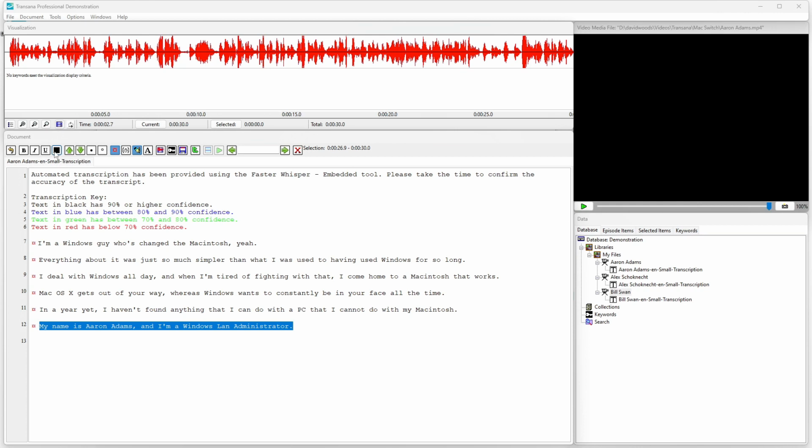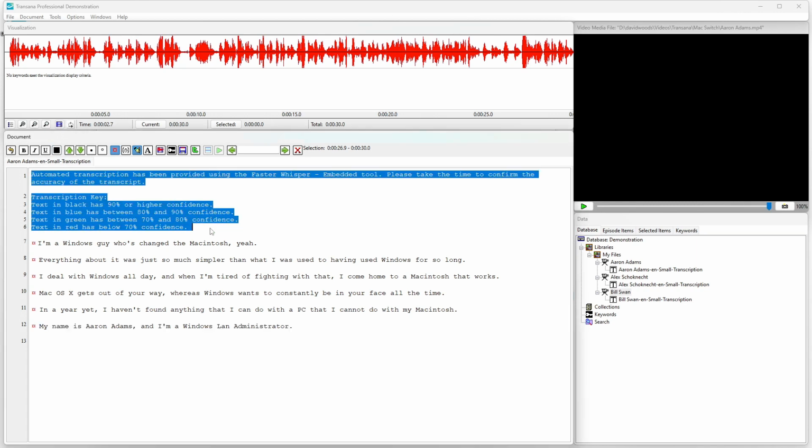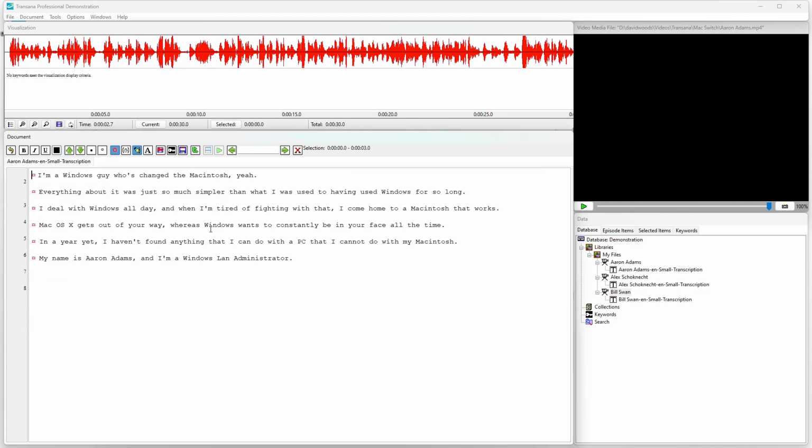When I'm done checking and correcting the transcript, I remove the automated transcription header to indicate the transcript is ready for analysis. It's up to you if you want to do the same. Finally, I leave edit mode to save my changes to the transcript file. I'm now ready to start analyzing this file, but let's save that for another video.